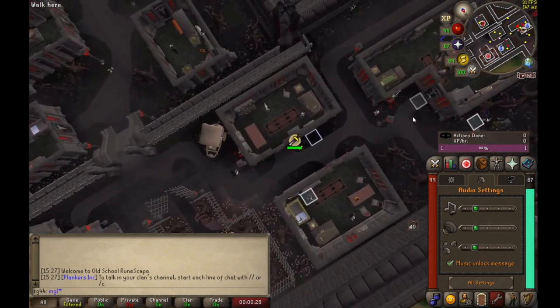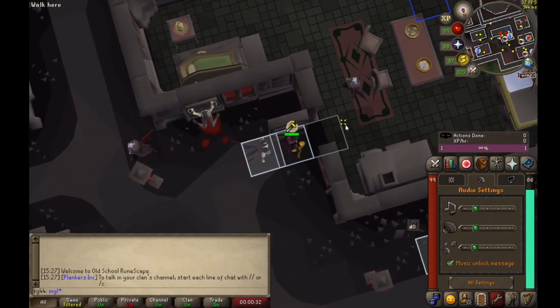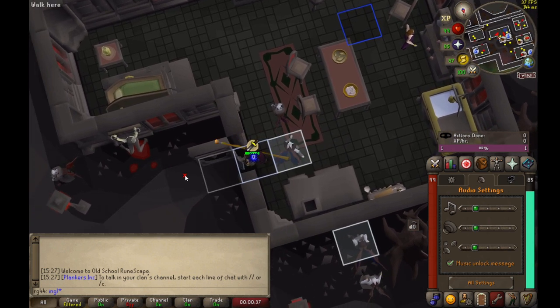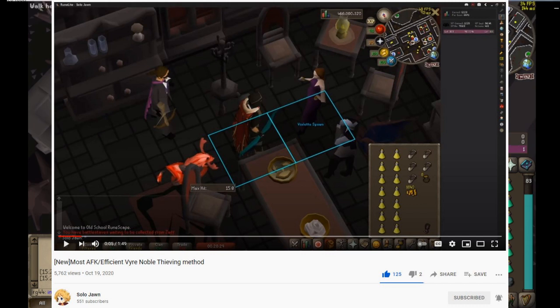To get the best rates, you need to pickpocket Violetta Sanguine in her house southwest of the Hallowed Sepulchre. You lure a sentinel into the house with you, close the door behind him, and then use him to trap her on this blue tile. This is her spawn tile, so unlike every other Vyre spot, you don't have to worry about moving every 5 minutes. Big thanks to Solo John for demonstrating this method.